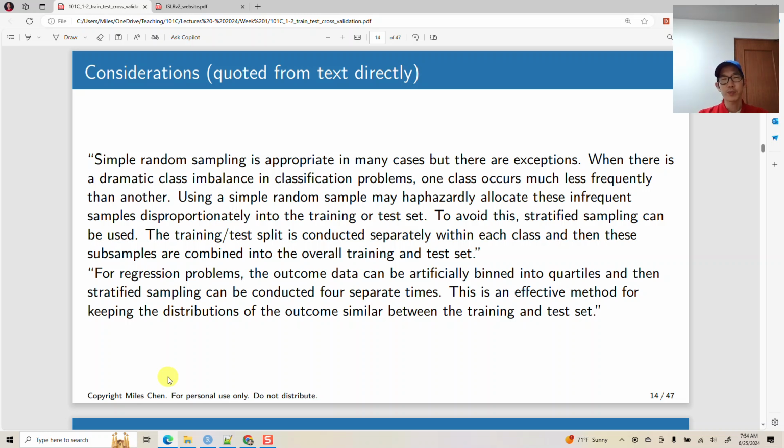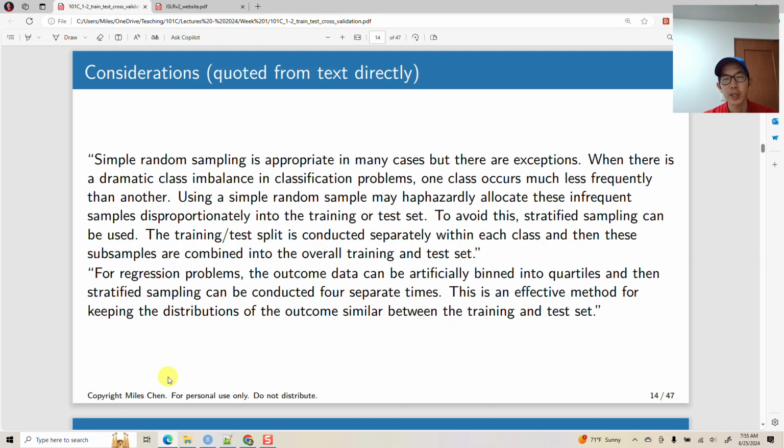So let's say you have a classification problem, and let's say you have a class imbalance. Your most balanced class would be something like 50% this and 50% that, and you just classify yes and no. But if you have something where one class occurs much less frequently than another, then you have class imbalance.